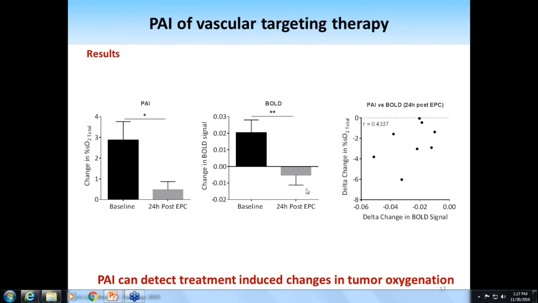But what was interesting is we actually saw some negative changes in BOLD signal, which might be due to some of the mechanisms of how we obtain BOLD signal, because BOLD is very susceptible to things like blood flow and hypoxia levels within the tumor. So maybe by inducing some hemorrhaging or disrupting blood flow, we saw some unusual things going on. And then we wanted to correlate our photoacoustic imaging to BOLD-MRI, and we actually did not see a correlation, which was interesting.